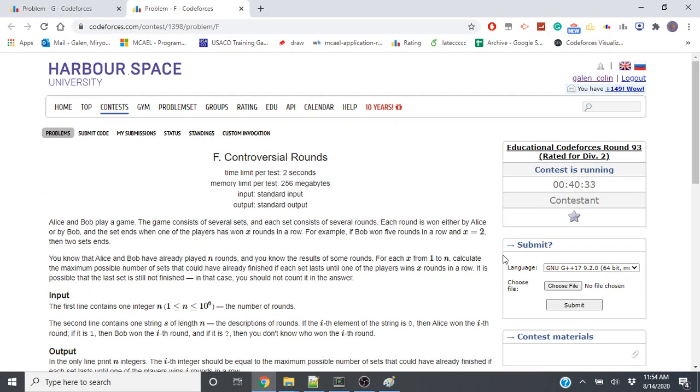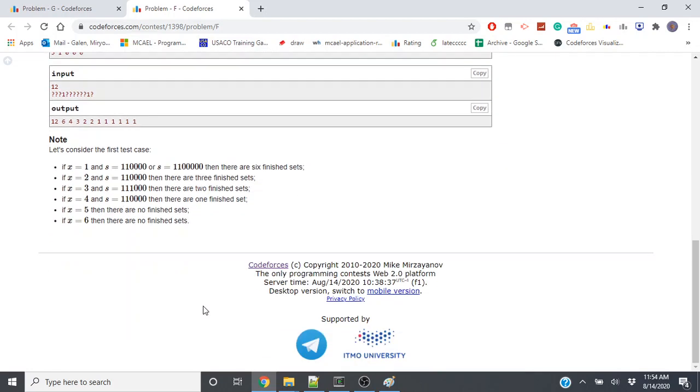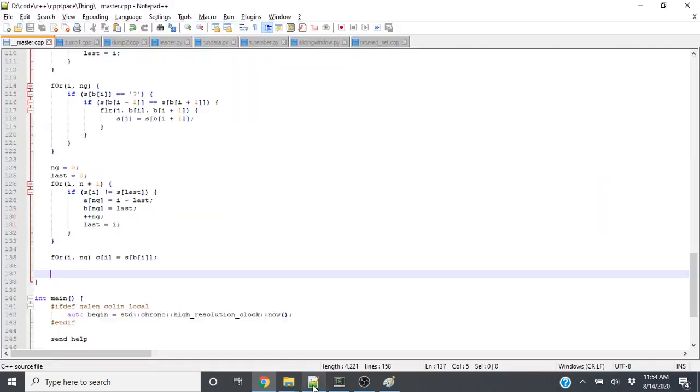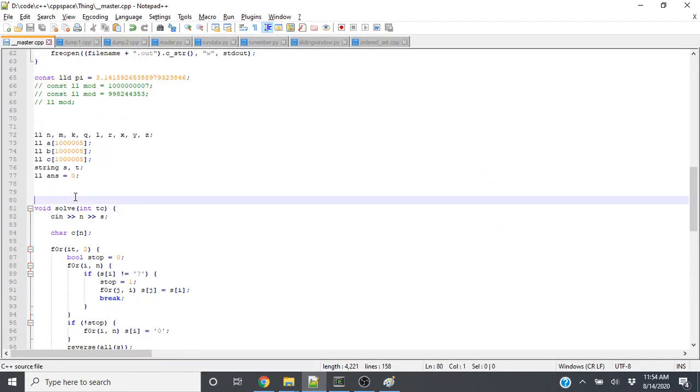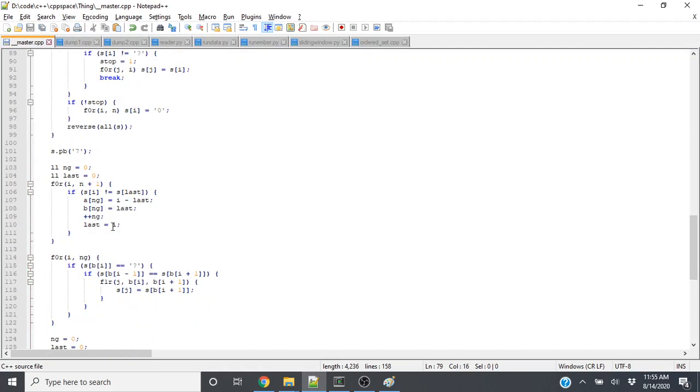Okay, so now it took a while. Okay, so now we're going to, weird. Now we're going to, again, we only have to check things that are greater than floor x over 3. So what we're going to do is we're going to make a vector of pair of long longs. Just going to call it v because I'm lazy.